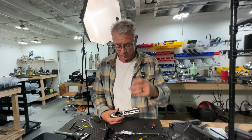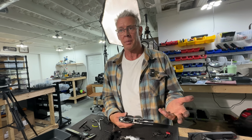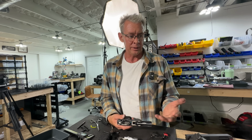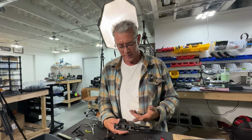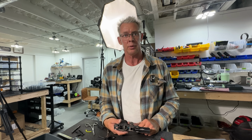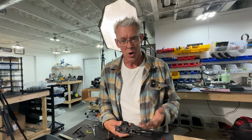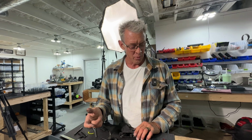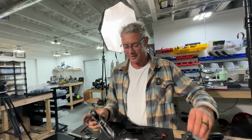So, when we talk about efficiency, and I know there's guys out there that say, well, I don't change my triggers because A, B, C, and D, you don't need to. That's an opinion, it really is. I respect your opinion, that's fine, but you can't argue against the physics behind it. The Johnny Glock is a more efficient trigger. You have less movement, which means you have less of a chance for human error. When you break through the wall, you have less of a chance of milking the gun because you don't have as much resistance.